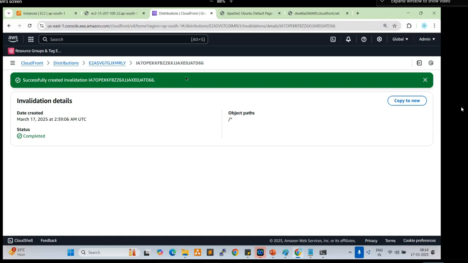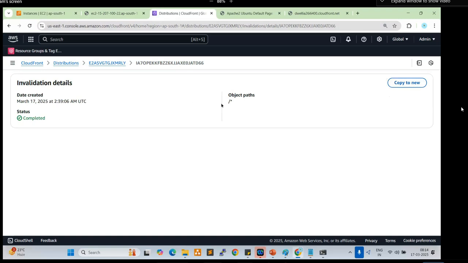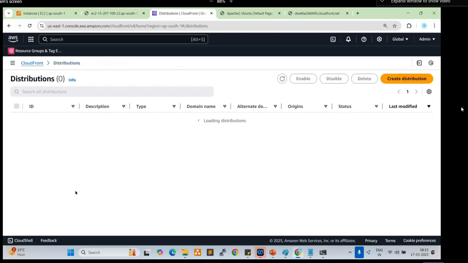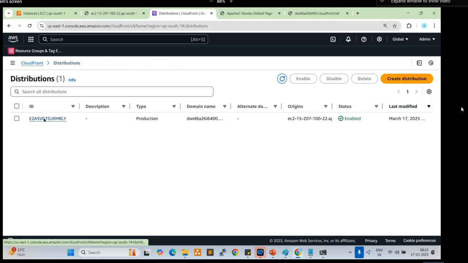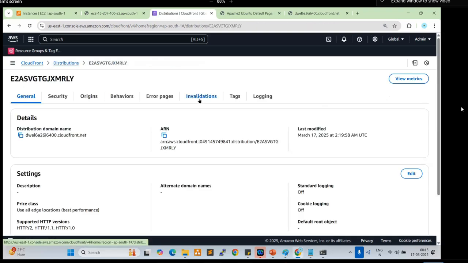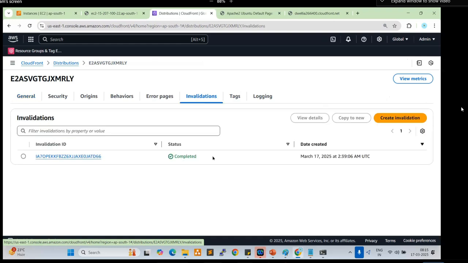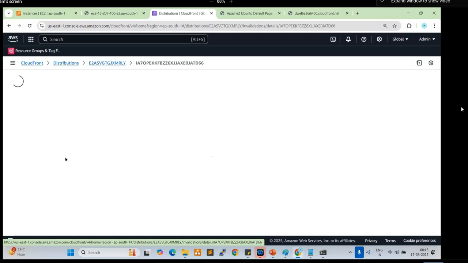Go to distributions, click on the distribution. Here, invalidations. Now, there is already an invalidation, click on that.